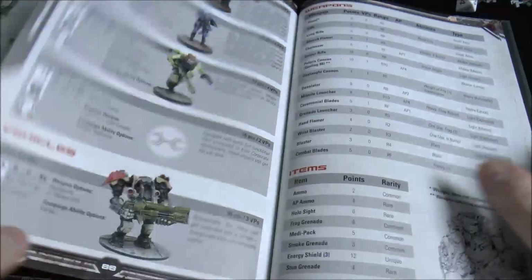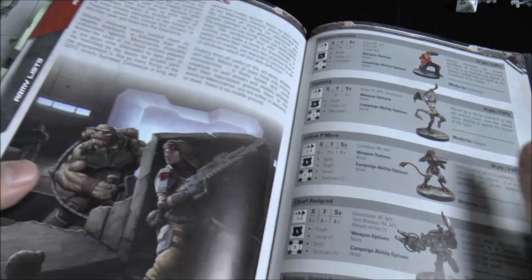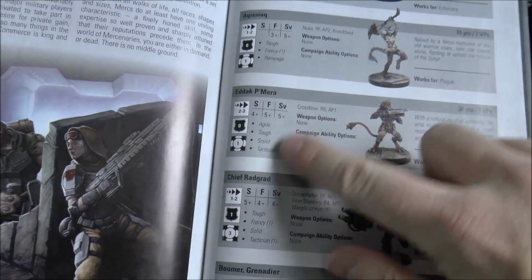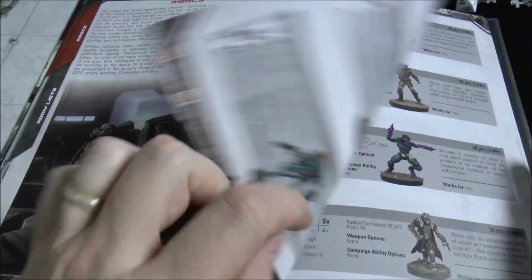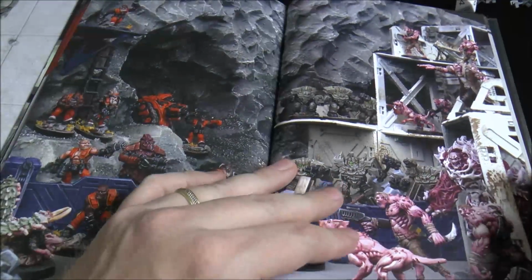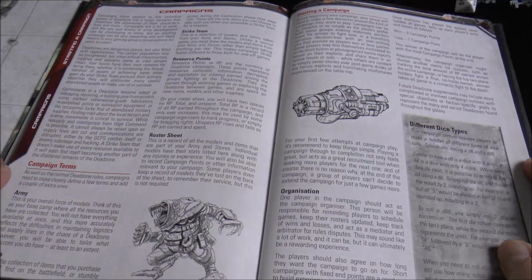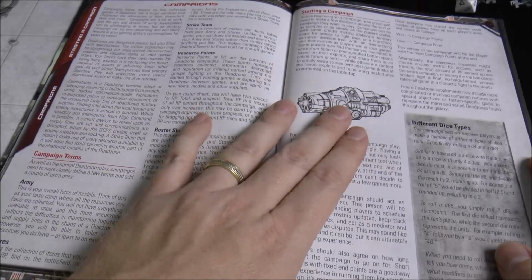And the cool part that I'm getting to here, let's see, here we go, the mercs. These are sort of neutral units that you can take. They're named, they have different cool special abilities, and you'll be using these mostly in a campaign type of setting here. So once we get through to here, this is really where I think the game goes to the next level. They give you all the rules for the campaign.